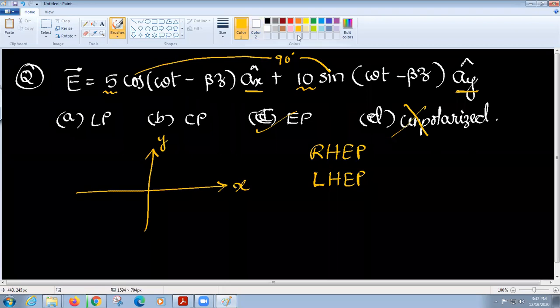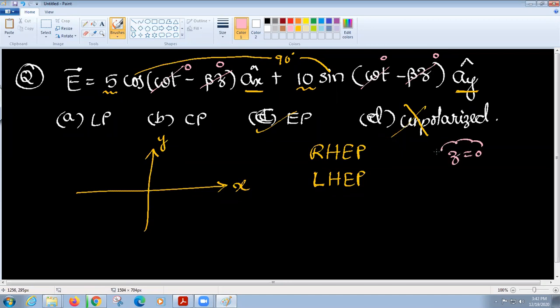You freeze it first of all, otherwise do one thing, you take omega t equal to 0. Okay, you take omega t equal to 0. And also, of course, if I take z equal to 0, I will be sitting on this transverse plane. I also take z equal to 0. Okay, so omega t equal to 0 first. Of course, z equal to 0 already. So z equal to 0, first of all, fix it.